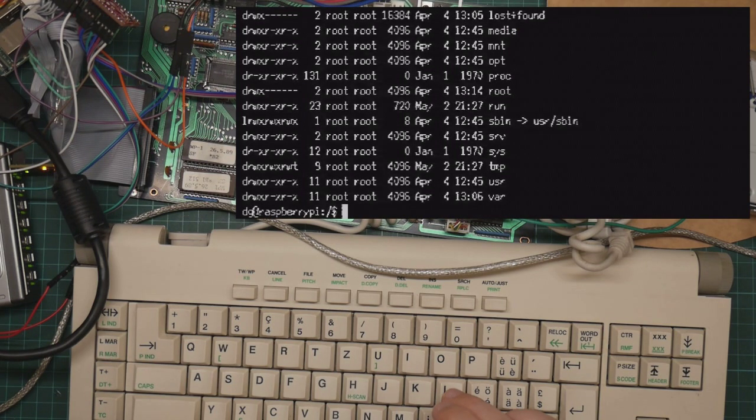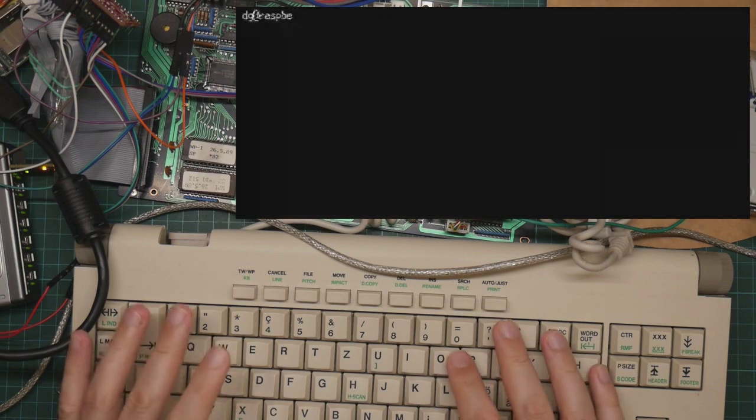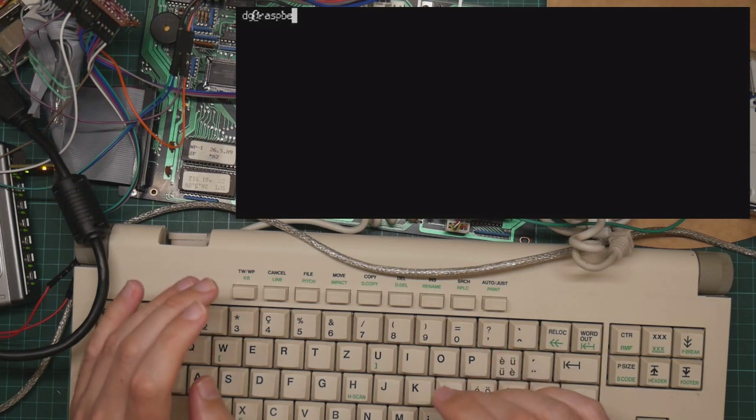If I do things like clear the screen, we don't get a complete prompt, which means that characters are being lost, which is annoying. It's because clearing the screen involves updating quite a lot of memory, therefore it is a fairly slow procedure.